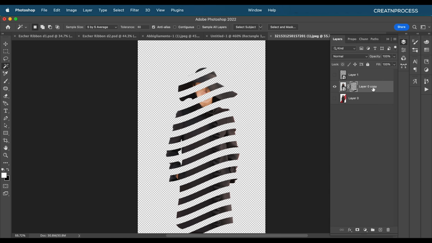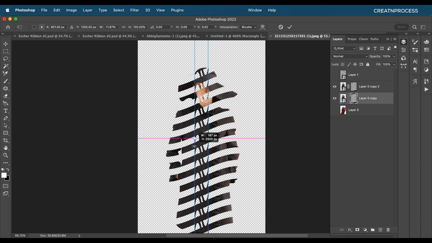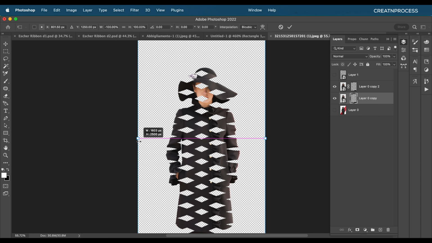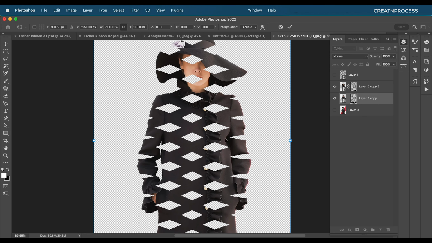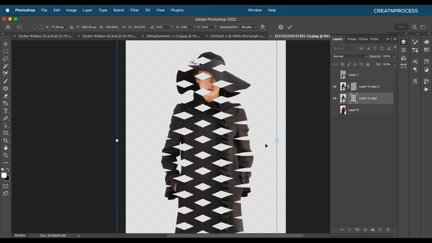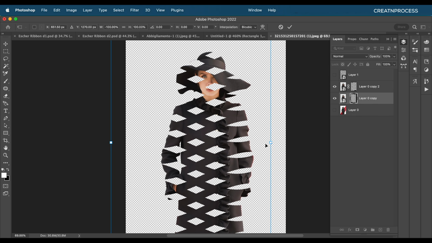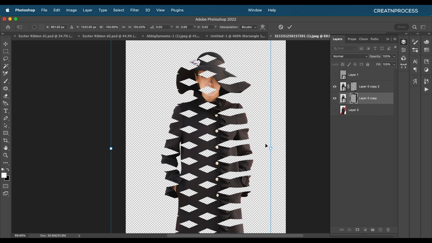This is our front. We're going to create our back as well, so I'll create a duplicate of it. And for this one, I'll just uncheck this and just reverse this pattern. So Command Control T, and with the Alt and Shift pressed, click and drag, and it will reverse the pattern. So we got this nice design. Now, if you want to move around, you can just move around just to get some nice cool design and enter.